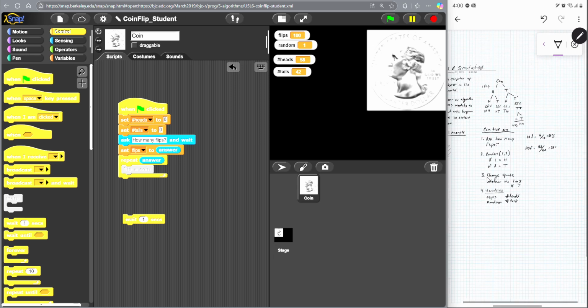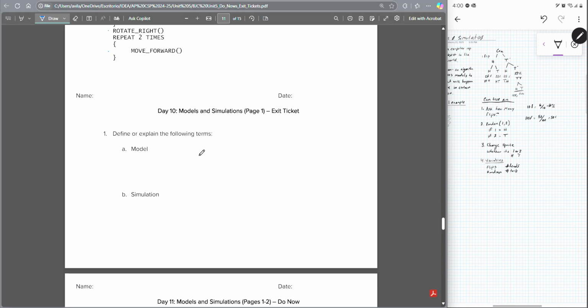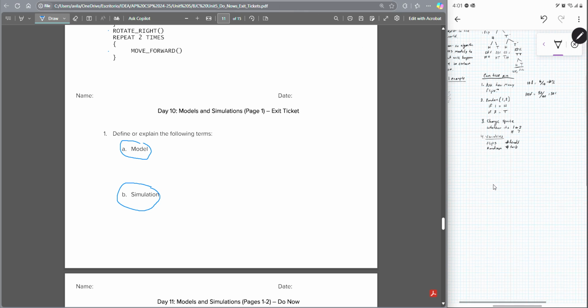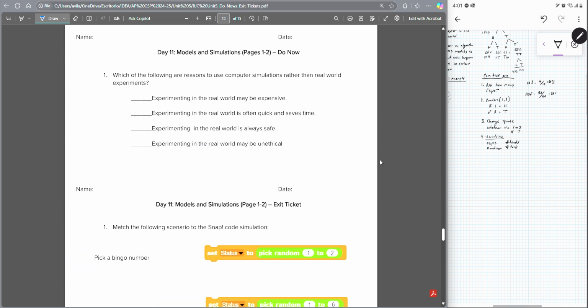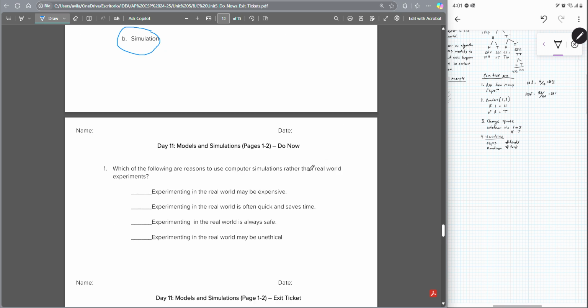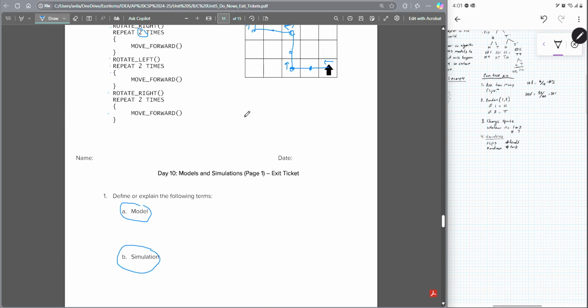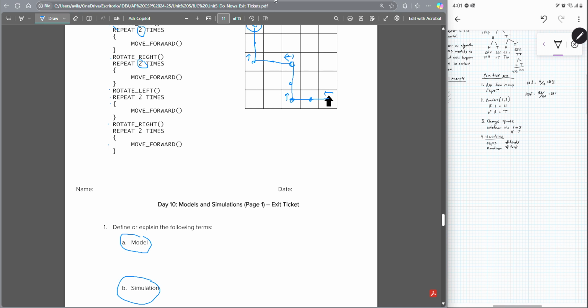But yeah, make sure you answer the exit ticket defining these 2 words, and you'll be done for the first part. Not sure if you're doing this date as well. I'll make a separate video for this. But yeah, make sure you do these 2. Nice.